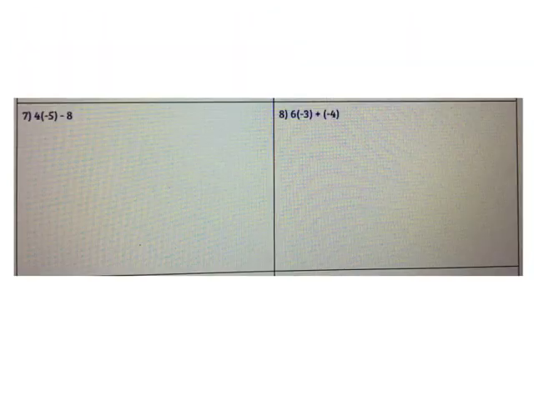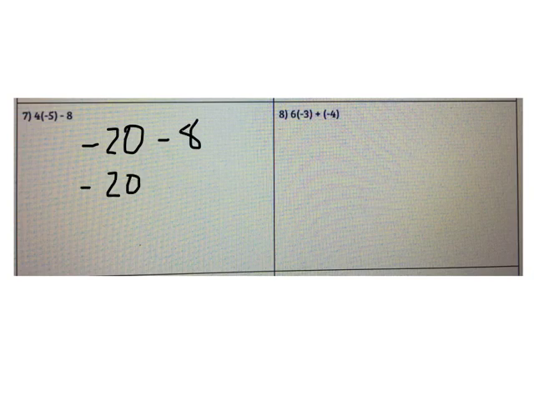Now let's do another. What's 4 times negative 5 minus 8? Well, when I do this, I use the order of operations, and the first thing I need to do is multiply. What's 4 times negative 5? It's negative 20, so I get negative 20 minus 8. That's the same as negative 20 plus negative 8. My signs are the same, so I can add the absolute values and keep the sign. What's negative 20 plus negative 8? It's negative 28.